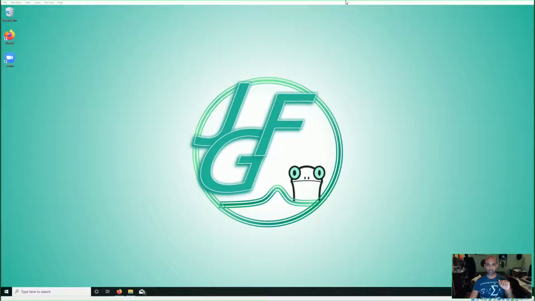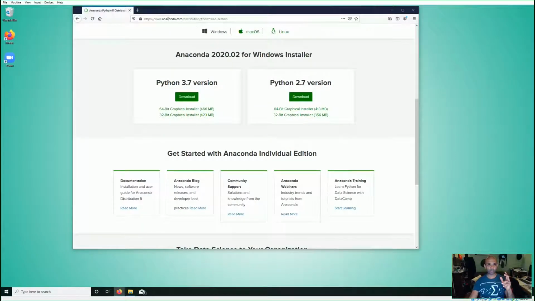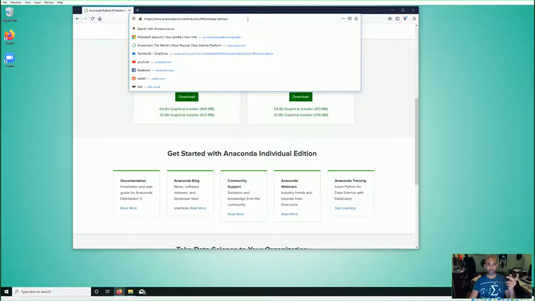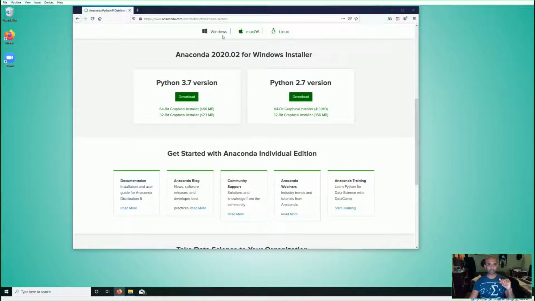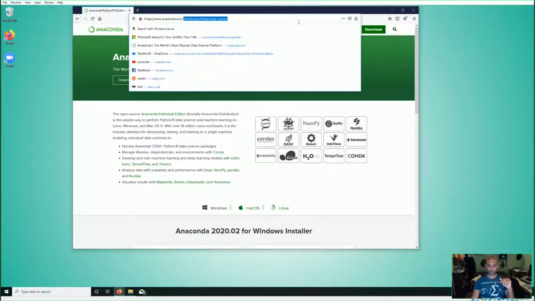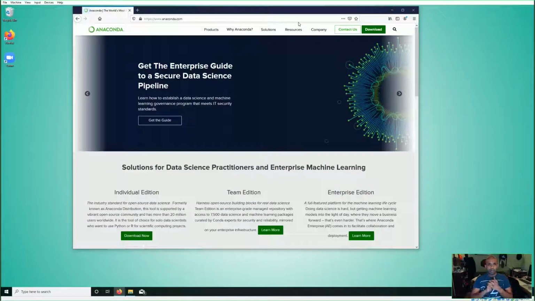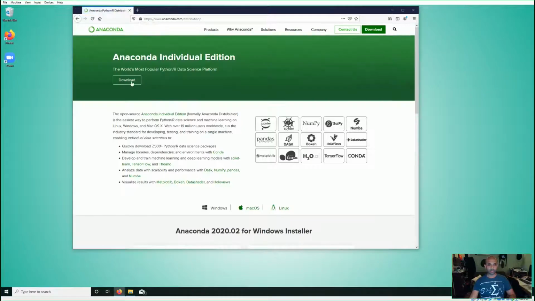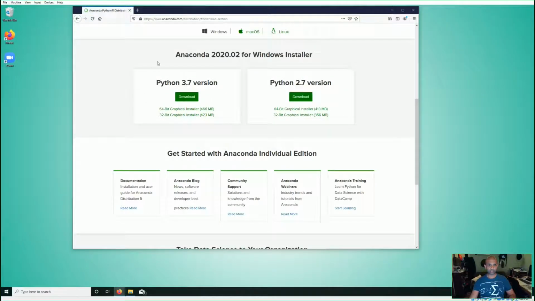What we're going to start off with is quite simply getting our Python installed. Now we're going to use Anaconda. You can go ahead and Google Anaconda. It should come up as a first hit, or click on the link below. Once you've done that, it'll bring you to the page here. What we're going to do is go ahead and click on download. It'll take you to this section.